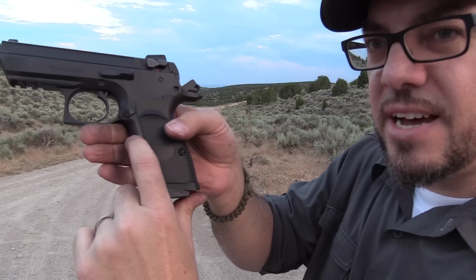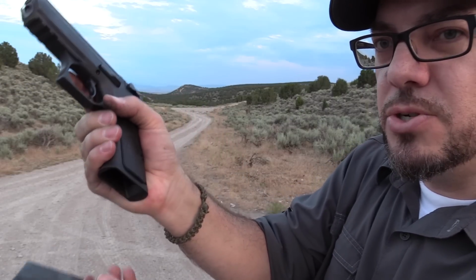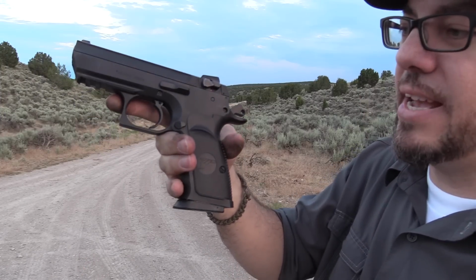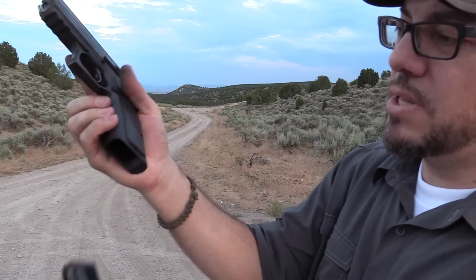It's also very tactile with a little bit of jimping or texturing right there on it. And the magazines do drop right free, which is a really nice feature, obviously. We don't want any of those magazine disconnect safeties. I hate those dang things. But that mag release does work well.